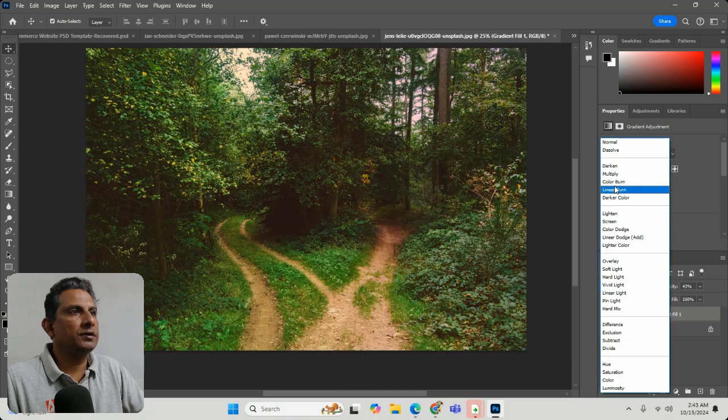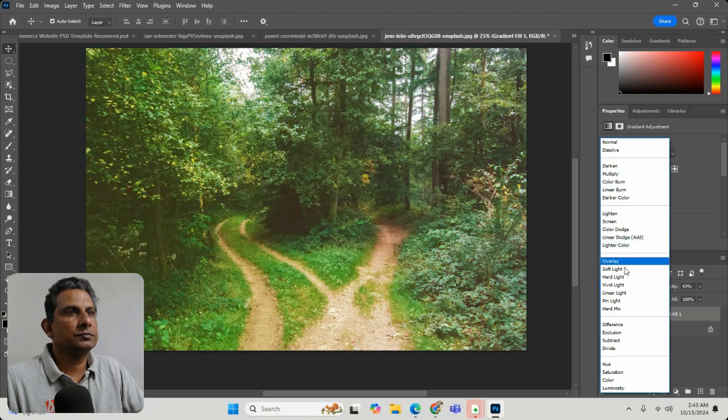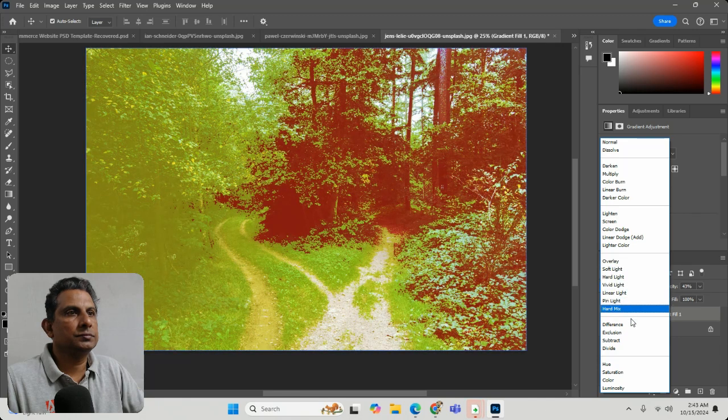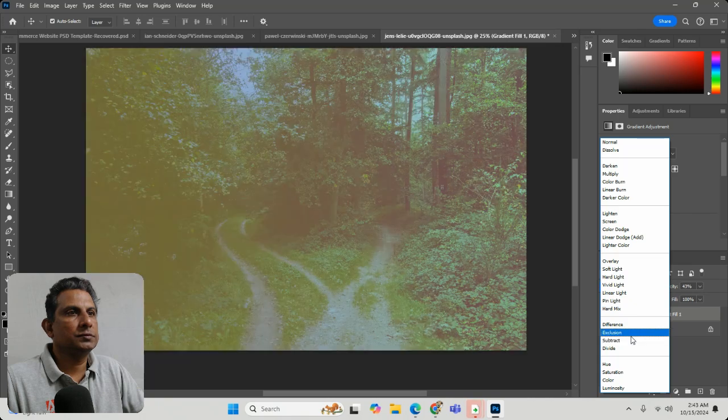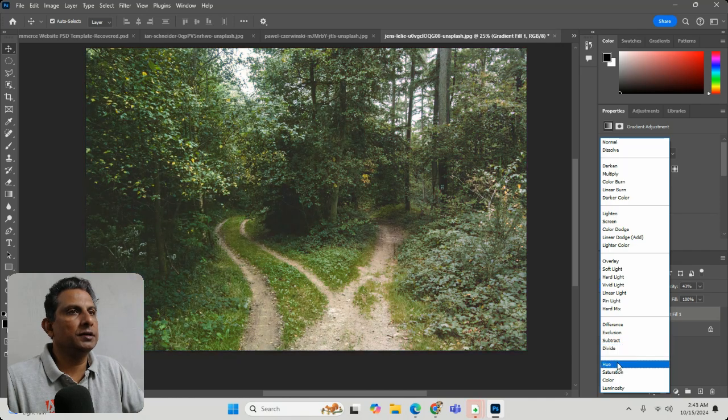Can you see the different effects you are getting? See, this is also a good effect you will get.